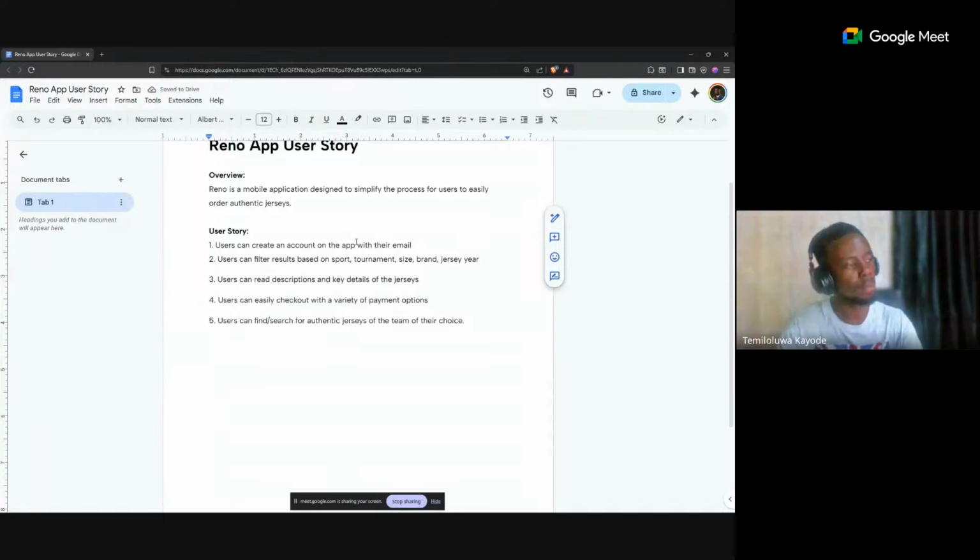So you do this, you think about all the possibilities that your mobile app can have or can do, and you just write them as they come.